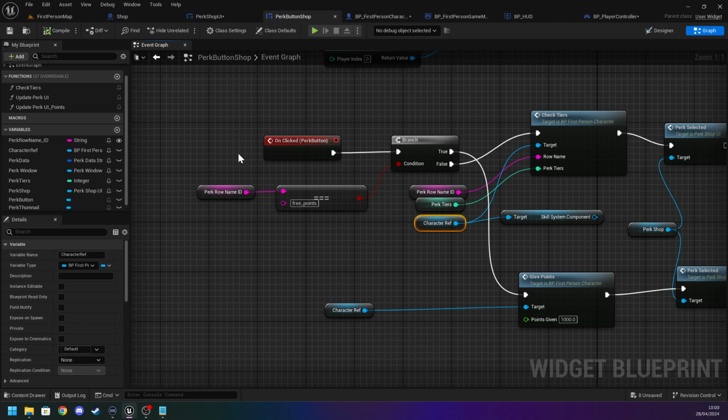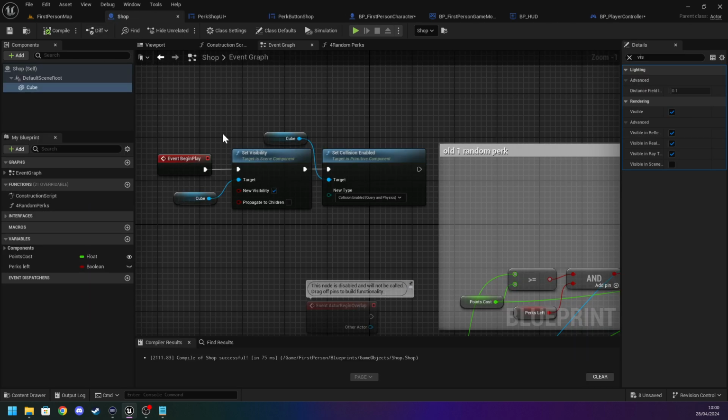So I'm thinking of moving all of this to a function in the player character rather than in the perk window, because then I can call that function from the shop. Jesus Christ. I can call that function from the shop. And that should be good. Be right back.